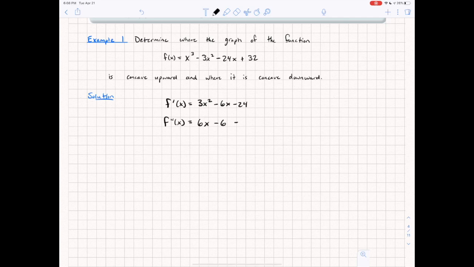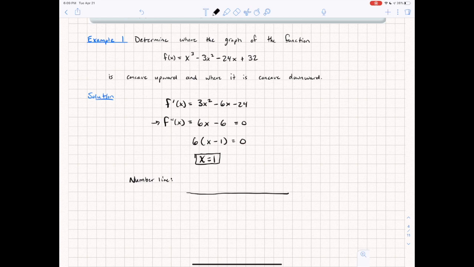And then I'm going to set this equal to 0. So it's very similar to finding a critical number, but we are not finding a critical number here since we're looking at the second derivative. That's something I also want to make clear out, but the process is very similar. All right, so I'm setting this equal to 0. What I'm going to do here is just factor out the 6. It's really just to show you that if this is equal to 0, then x has to be equal to 1 for this to be true. And so this is where the second derivative is neither positive nor negative, so it must be positive or negative everywhere else. To help find that, the tool that I'm going to use, and again continuously show you, is a number line.